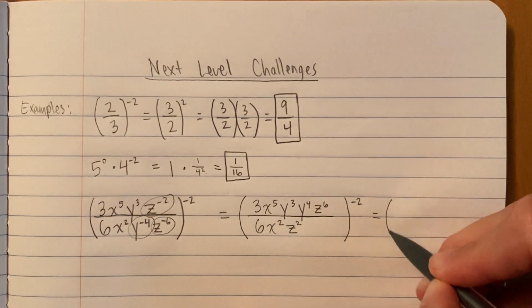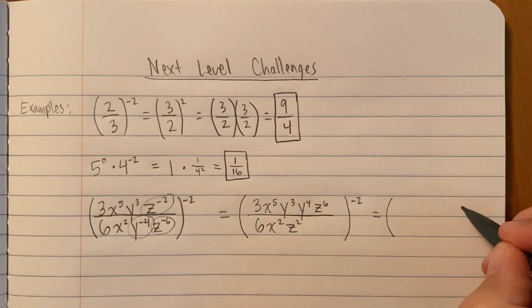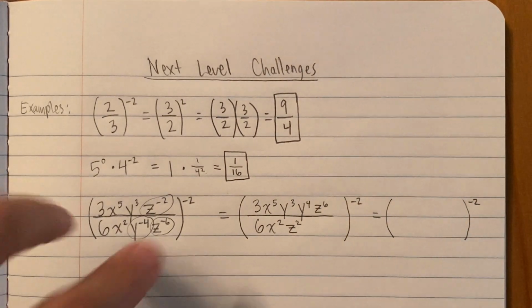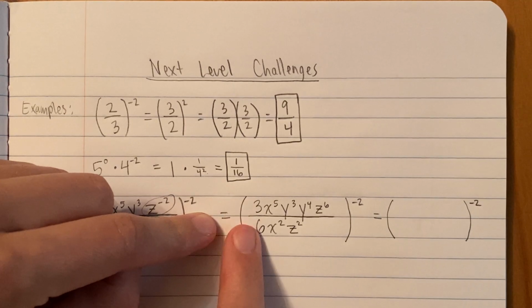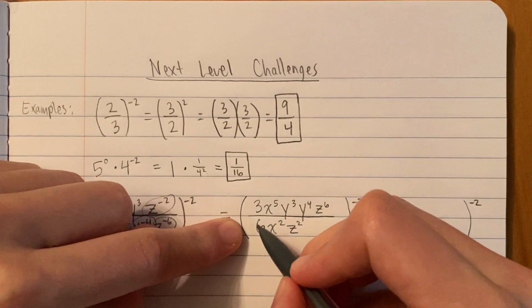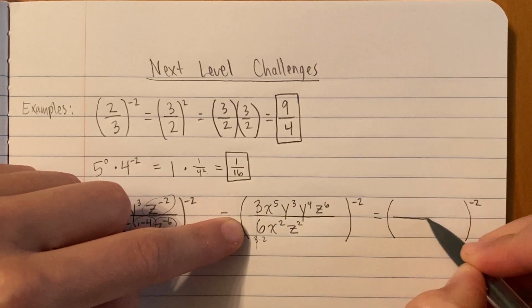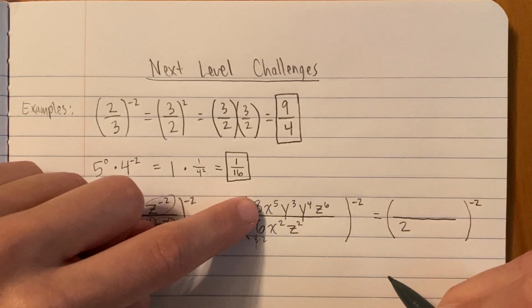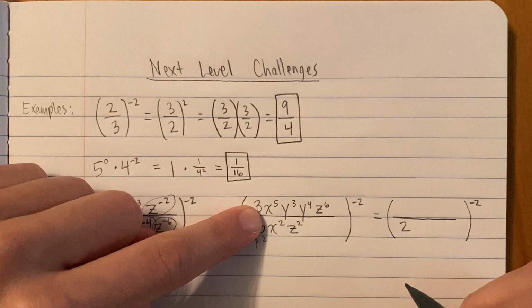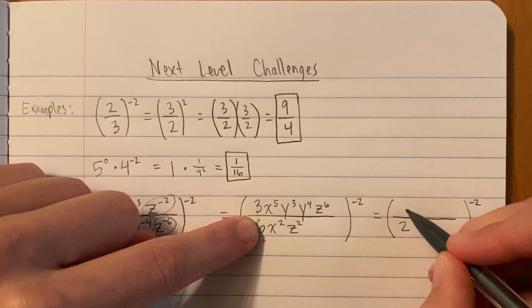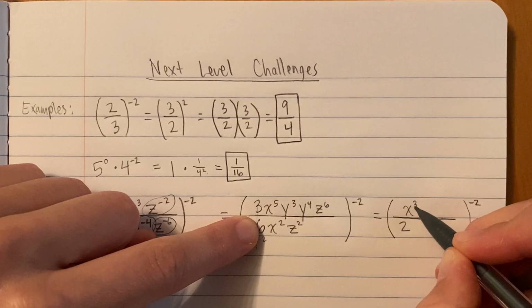So now I'm going to again leave this negative exponent here, and I'm going to start simplifying a little bit. Here's what I notice. There's a 3 and a 6, right? This 6 is the same as 3 times 2. So that cancels out this 3 and leaves me with a 2 on the bottom. How about the x's? There's 5 x's on top and 2 on the bottom. If I write out 5 x's and 2 x's, 2 would cancel. I'd be left with 3 x's on the top.